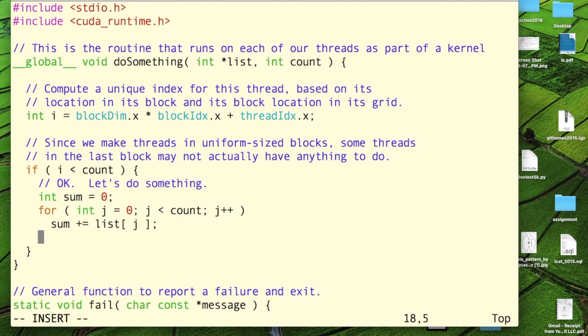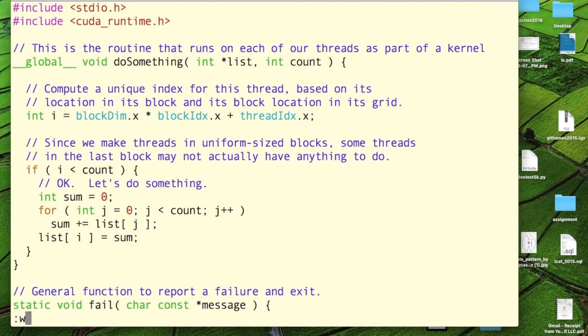So when this is done, every element of the list should have the sum of every element that started out in the list. Every thread is going to be adding up its own copy of the sum at the end. Since they're all adding up the same stuff, it should all agree at the end. This shows how they can all work together, but it's not what you'd typically do. Normally, if you're going to have your threads all do some work, you'd have them all work on slightly different things. There's no point duplicating that computation. But still, this shows a little bit more about what threads can do. So when we're done, I'll just take sum and copy it to my element of the list.